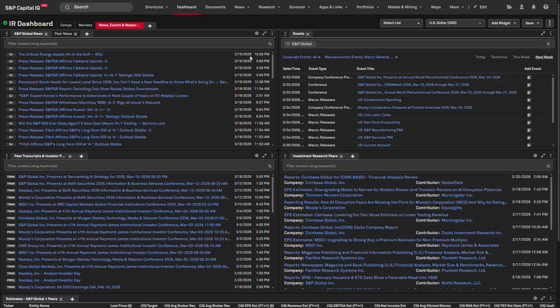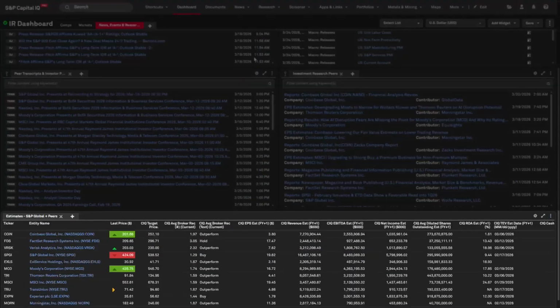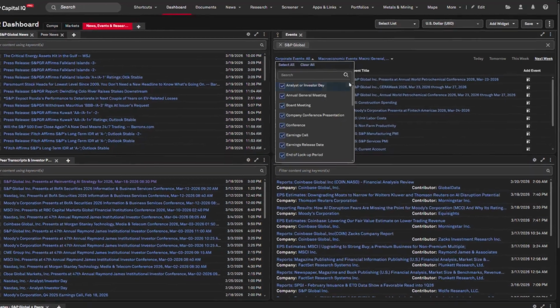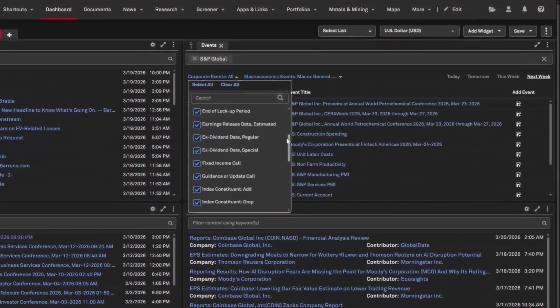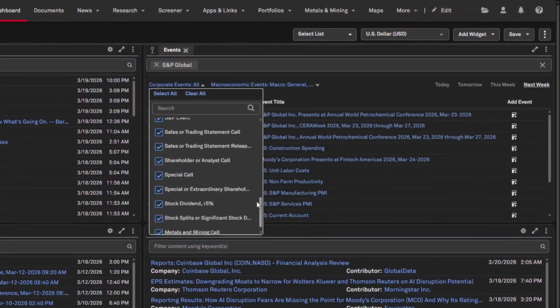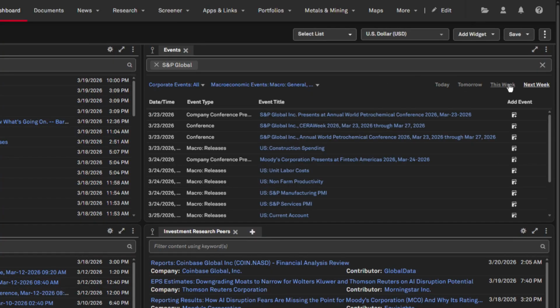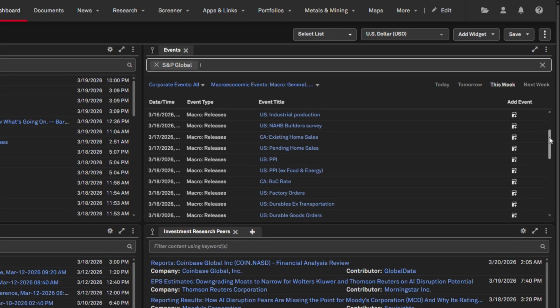The live feed pulls in material press releases, SEC filings, and analyst notes. Click any item to open the source instantly. Easily spot upgrades, downgrades, and estimate range shifts. The calendar view helps you track earnings dates, upcoming investor day sessions, and peer earnings releases so you can plan messaging ahead of market-moving events.